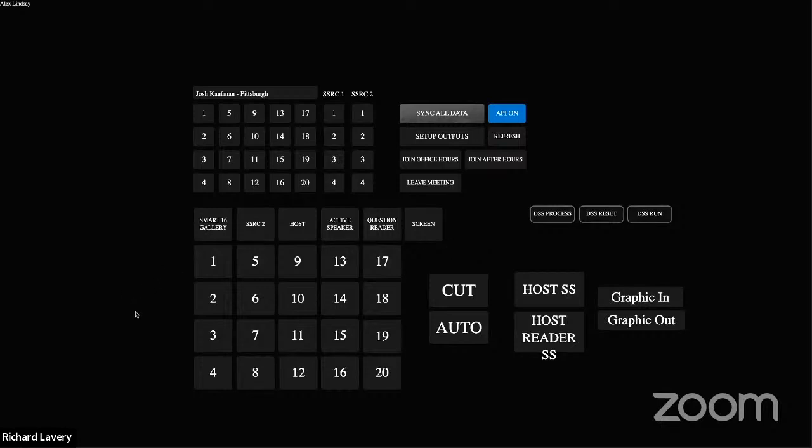For those who are new to seeing Universe as well as the Multiview 16, everything's named node and so on and so forth due to the computers that are running them. So there's 1, 2, 3, 4, and 5, the 5 different Mac Minis that are running them, and then the different inputs coming from Zoom ISO for each of those computers. Multiviews run in columns, as in 1, 2, 3, and 4 correspond to node 1.1, node 1.2, and so on. So they tend to run in columns. You'll see that reflected in the Universe controller, that everything runs from top to bottom, 1, 2, 3, 4, 5, 6, 7, 8, and so forth.